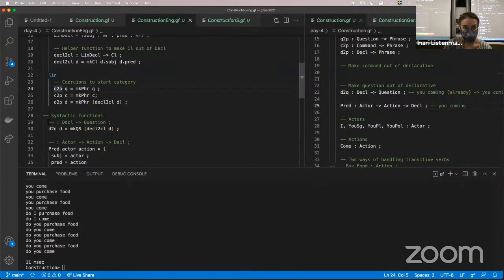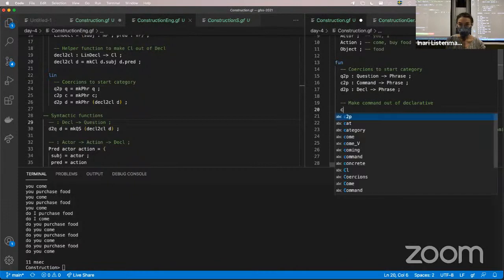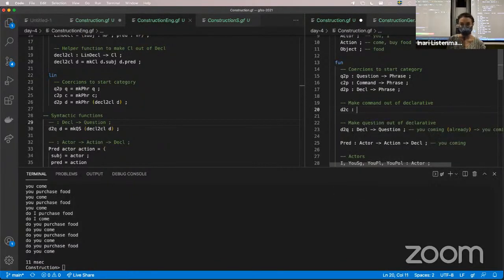So now let's do the new thing. Did we make one? No, now we make it. D to C, equal to command. This is the easy version where we ignore the subject and it's always just you do it.